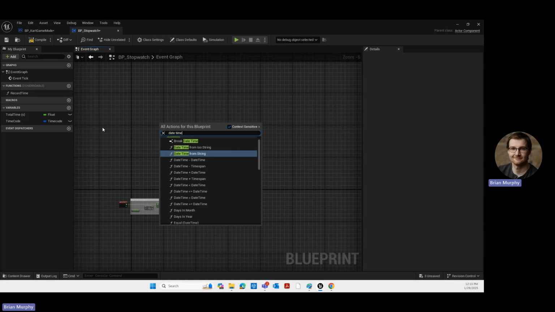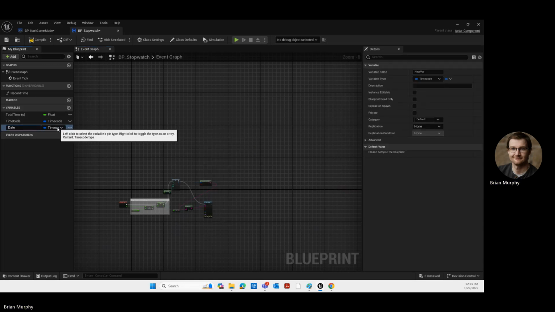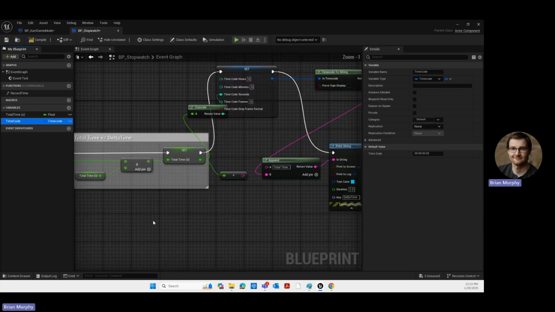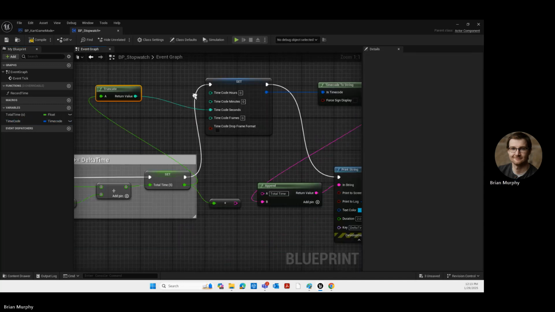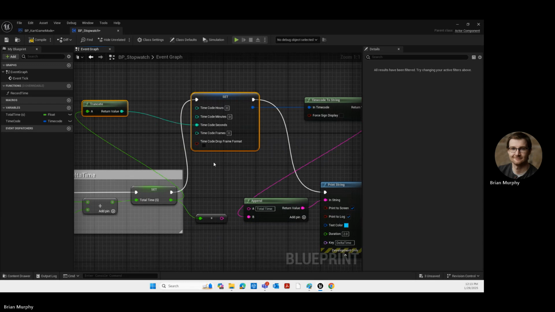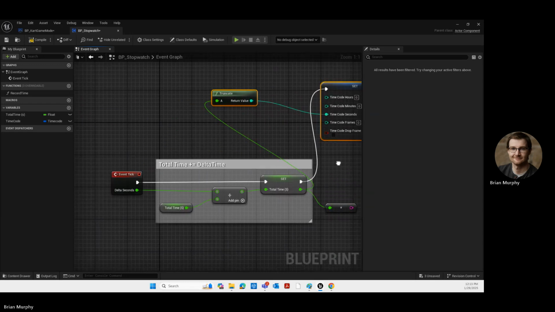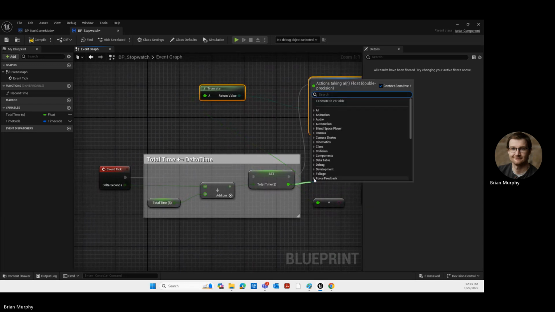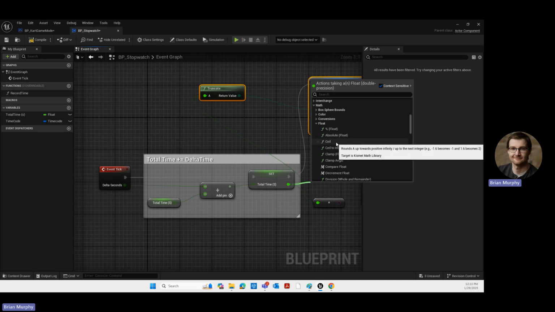Ooh, big time. Here we go. Absolute float is positive.